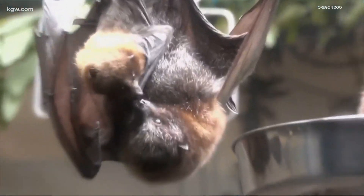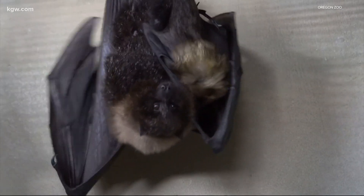These are the three bats. They're the Rodriguez flying foxes, also known as the Rodriguez fruit bats. Most people, when they think of bats, they think of the very small, sometimes kind of ugly insectivorous bats. But flying foxes are fruit bats, and they actually look like little foxes. They have really adorable faces.